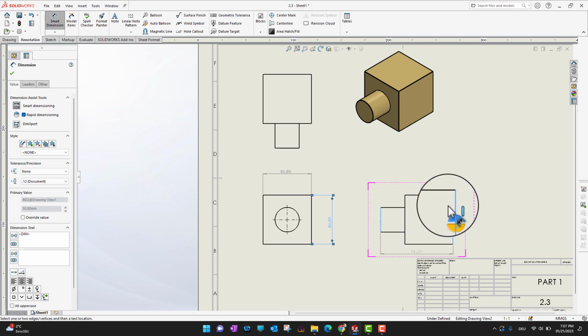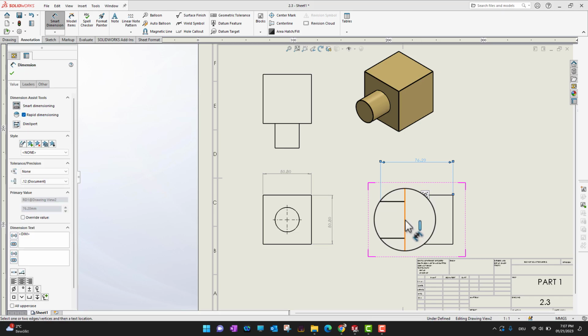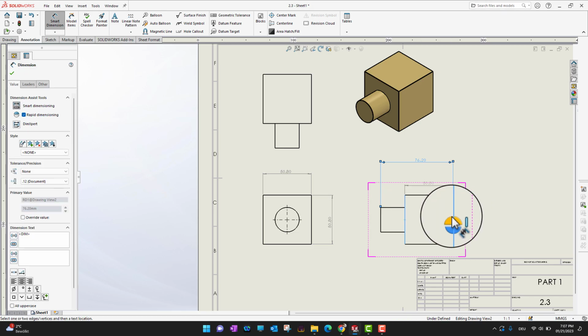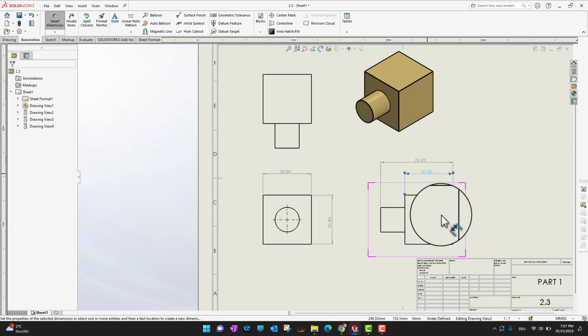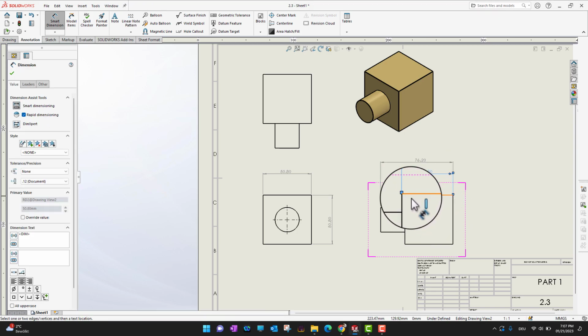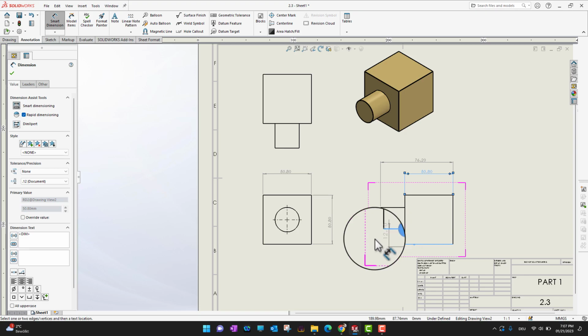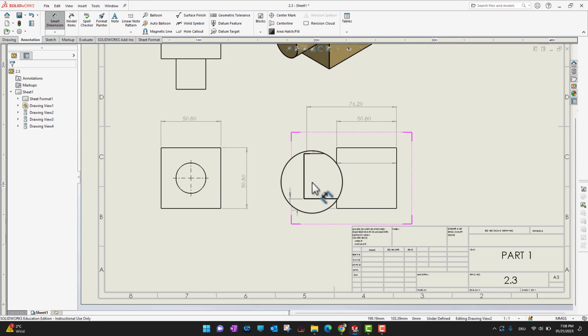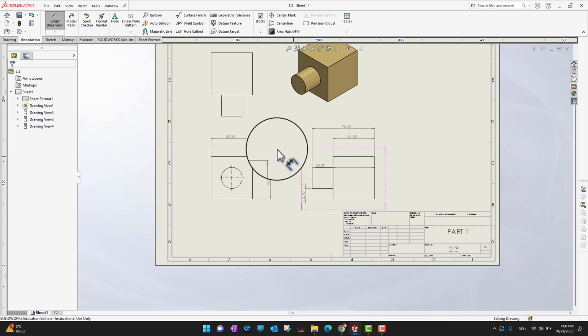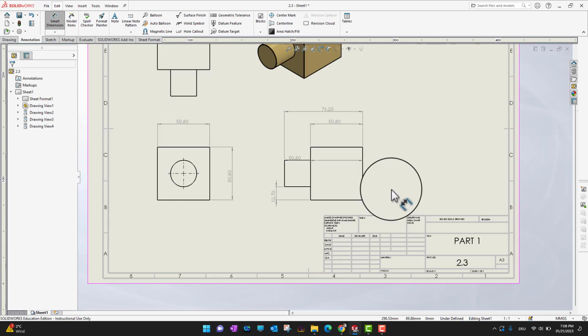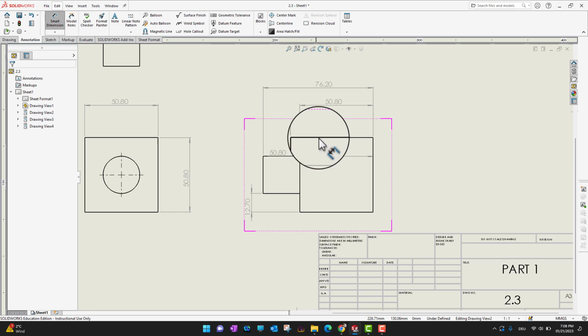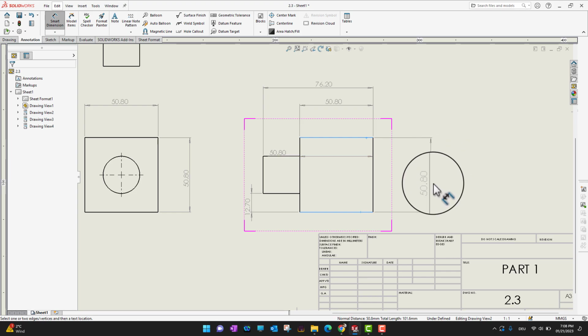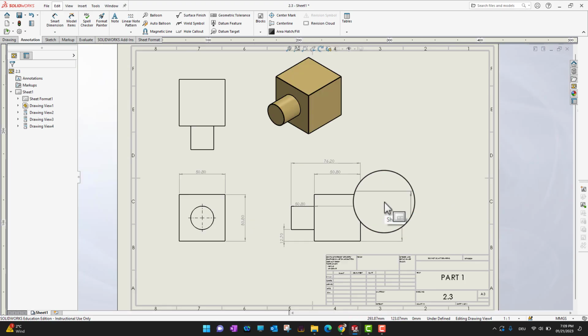So automatically these dimensions are going to move here. And I want to give dimensions to this side as well. I want to zoom out a bit, and then give a dimension from here to here, and a dimension from here to here, and I want to give my dimension from this side till here. Okay, the next dimension I would like to give: I can go back into the smart dimensions, and then give a dimension from here till here as well.